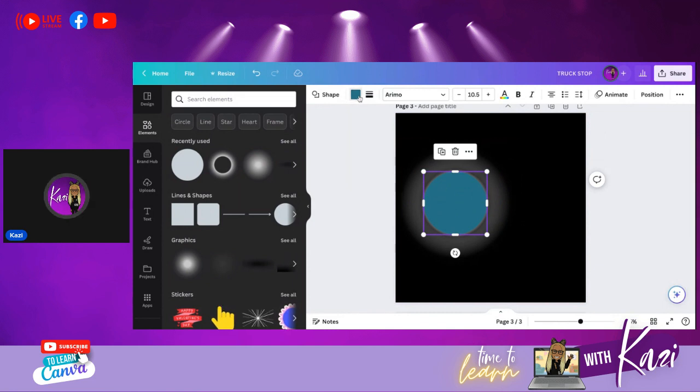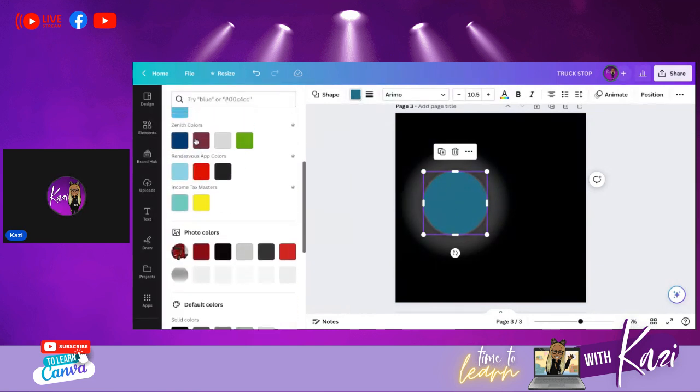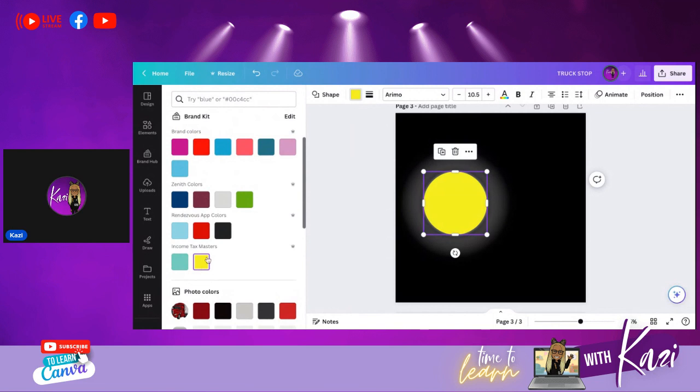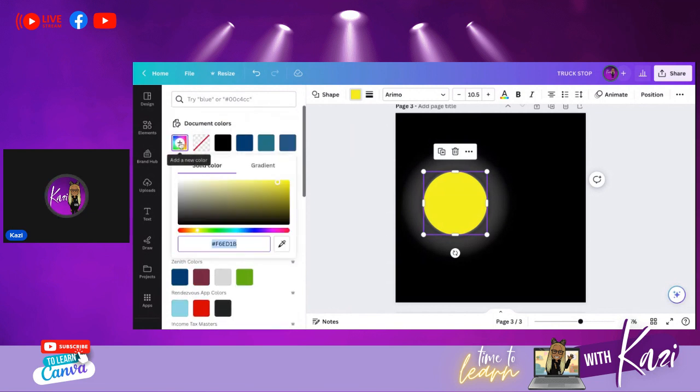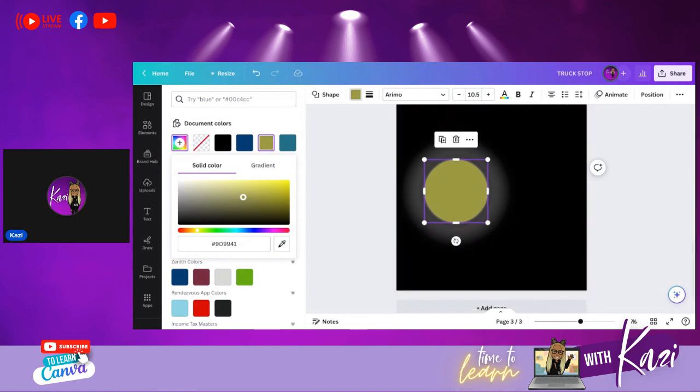Let me find a gold color. I'm going to go to yellow, and then I can look for gold online by searching what is the hex color for gold.